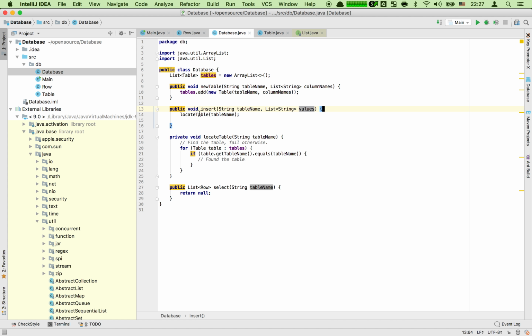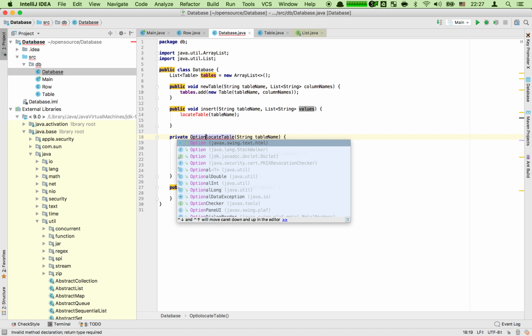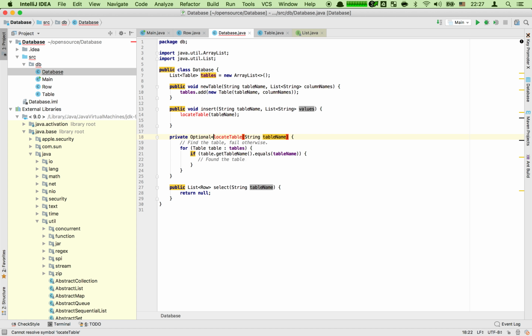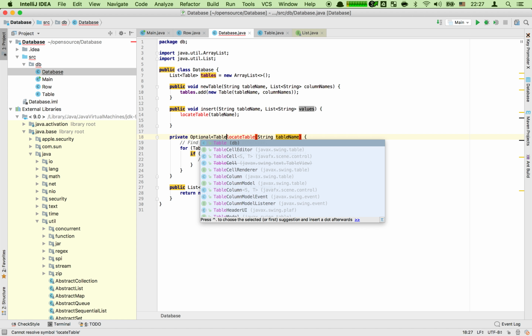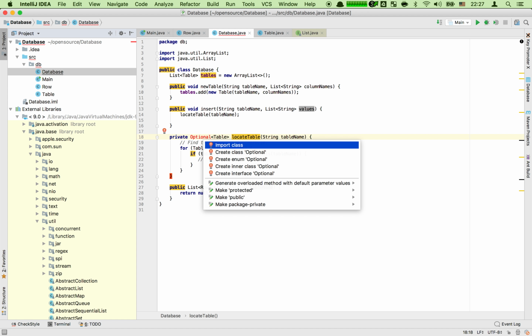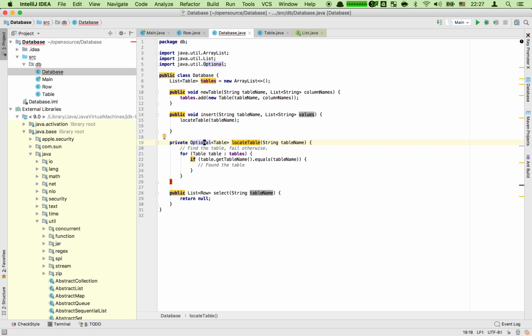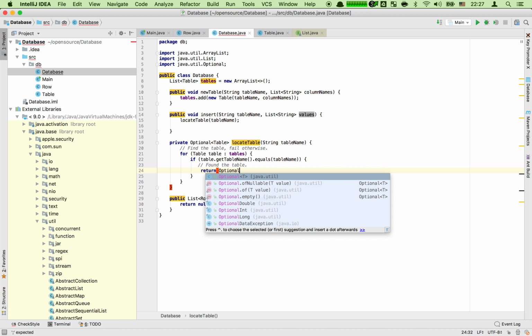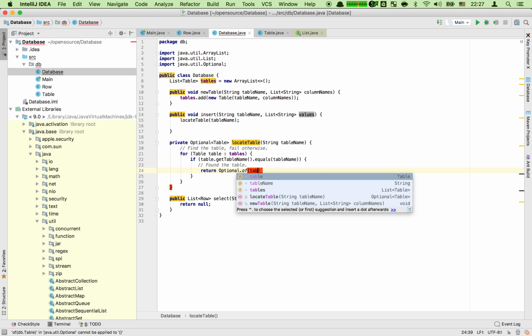So I just call this thing, but now I want to return. I'm gonna return an optional of table. Optional has two options. Either it's empty or it has a table. So if I found a table, I'm gonna return optional of table.